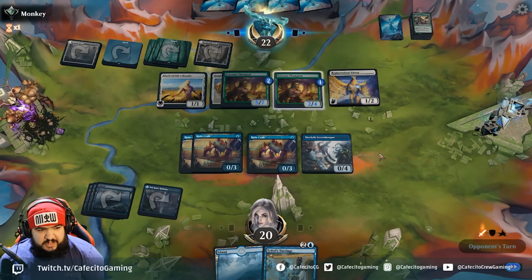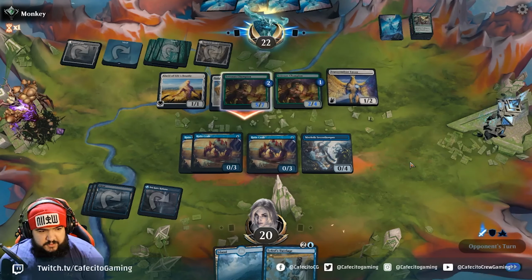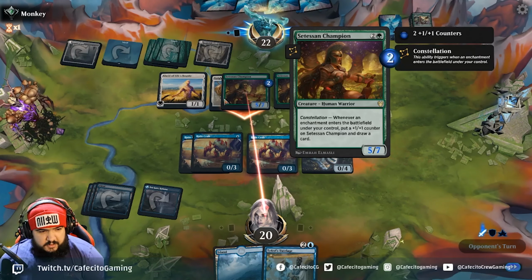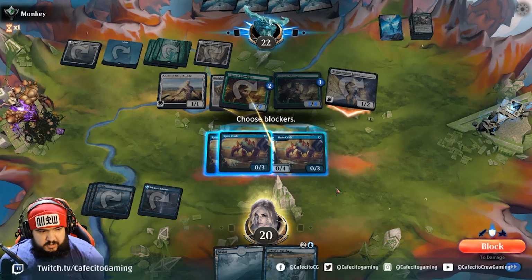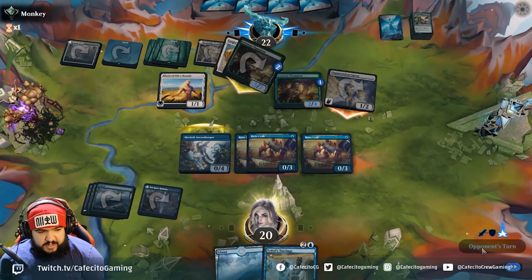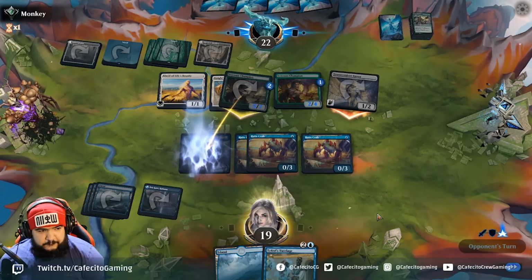So like even these, I'm gonna take 1 for sure from this. Yeah, this just gets +2/+2, but doesn't have trample. Okay, so I'm just gonna block this. The thing's gonna die, but it's okay. Take 1.